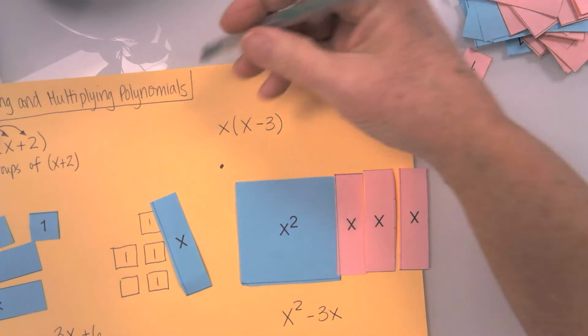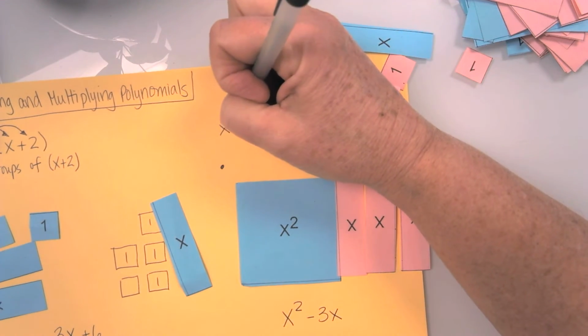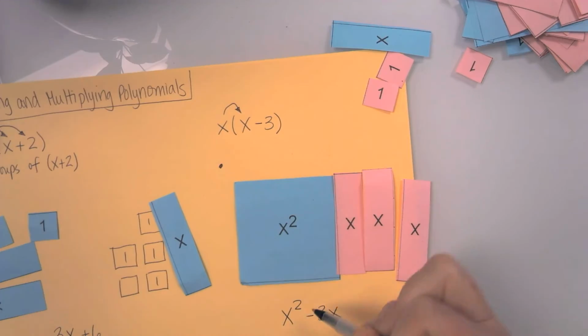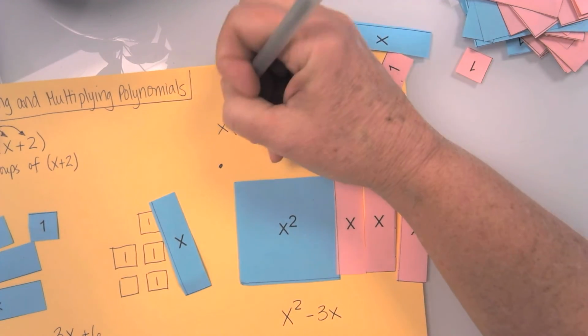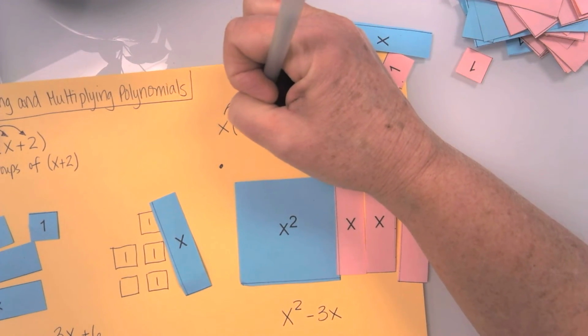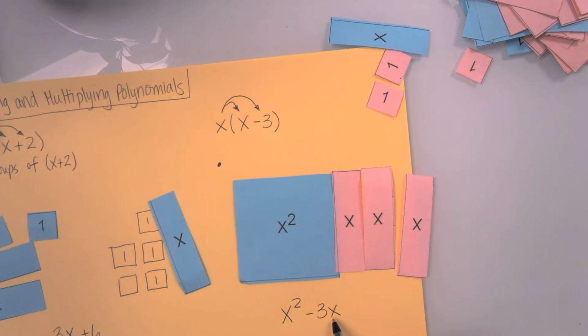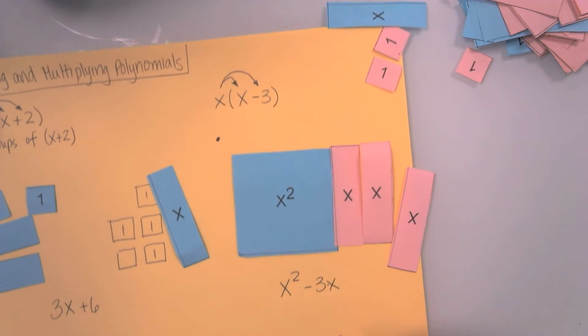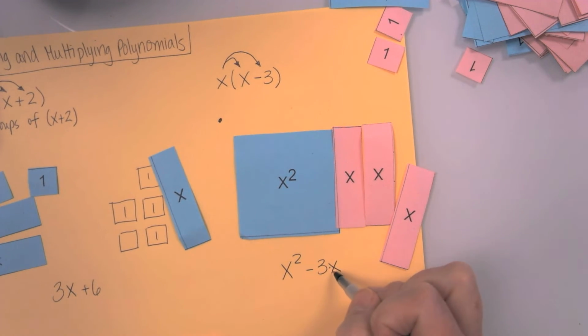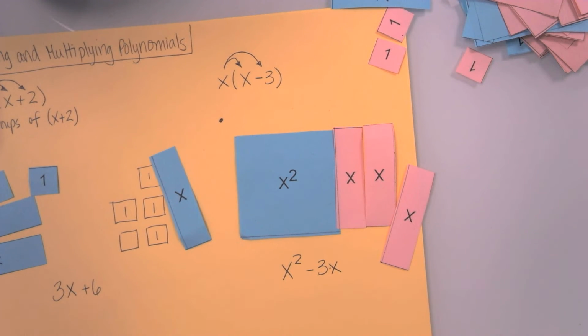Notice up here with my arrow method, I would have done x times x. How many x's do I have? I have 2. So next I have x times a negative 3. Well, since x's can't be combined with negative 3's, I actually have to just, remember there is a multiplication sign there. So I just bring them together, negative 3x. Now I want you to try a few of these on your own. You're welcome to use pieces, or you're welcome to just draw.